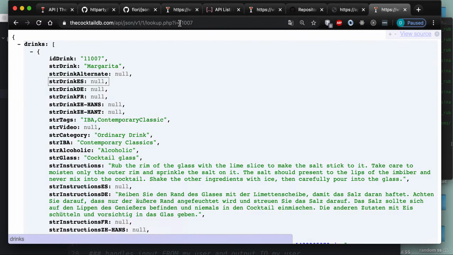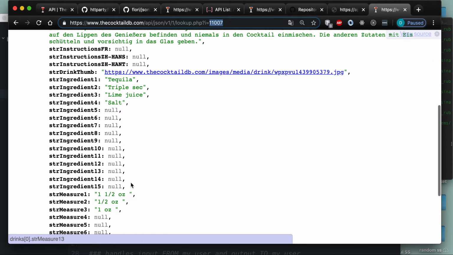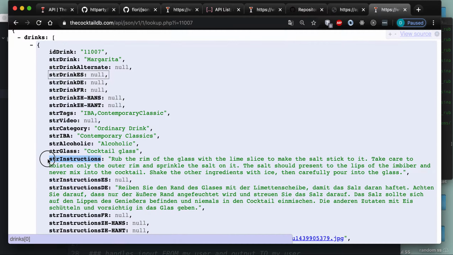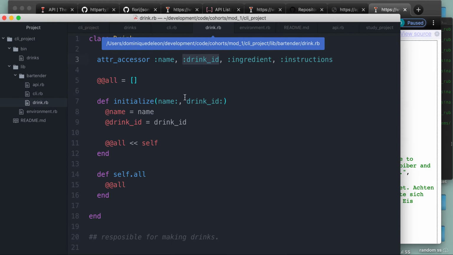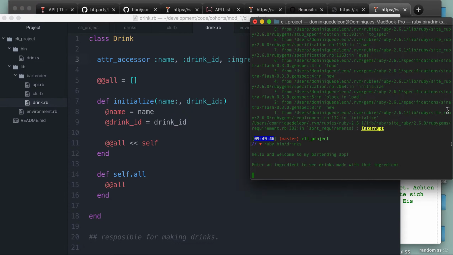So when we put in an ID of a drink, we get back the data for that specific drink. There are a bunch of different attributes here we could choose to use or not use in our application. What I'm going to focus on here is just one, the instructions for the drink, or the recipe for making it. And that's why in our drink model, I added this attr_accessor for the instructions.